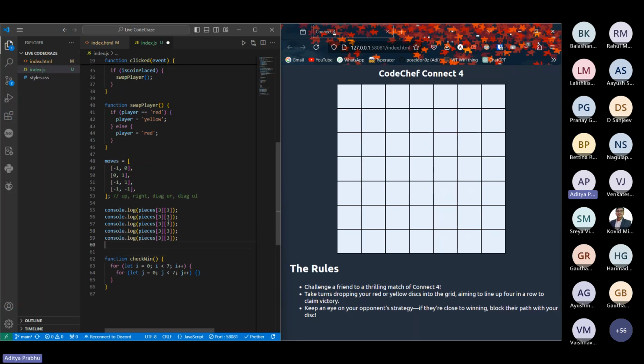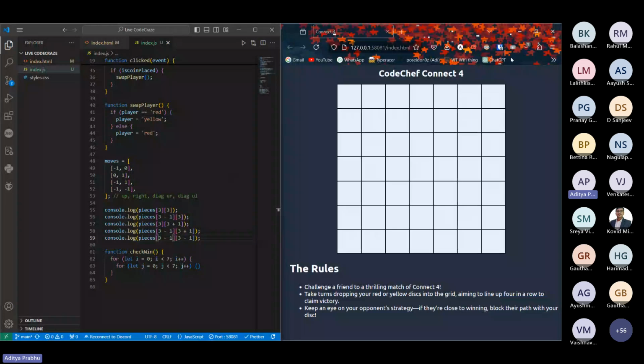One more we need. 3, 3, 3 minus 1. Second one is untouched. This one is 3 plus 1. This one is plus 1 and minus 1. And this one is minus 1 and minus 1.